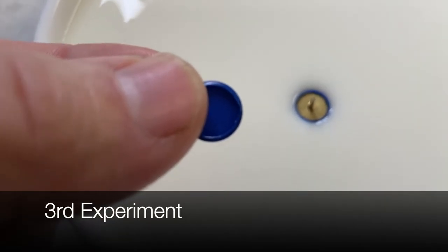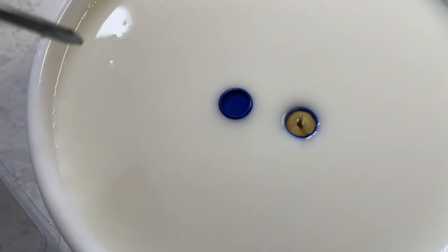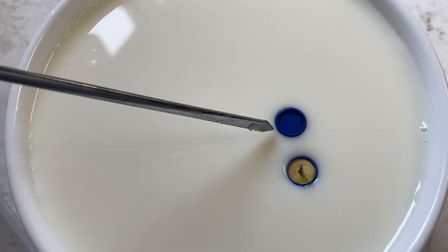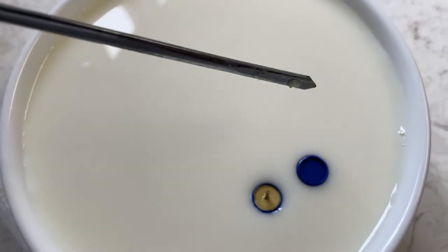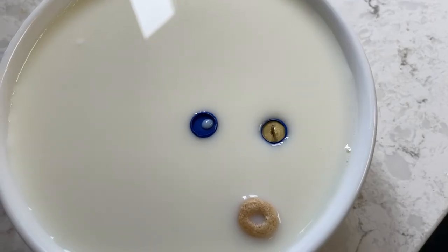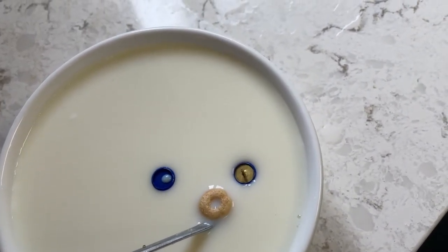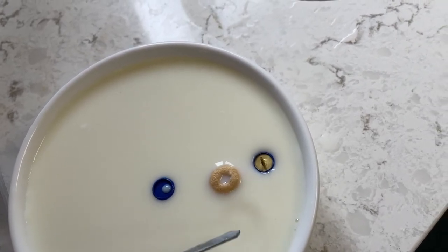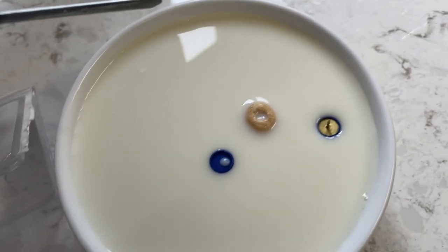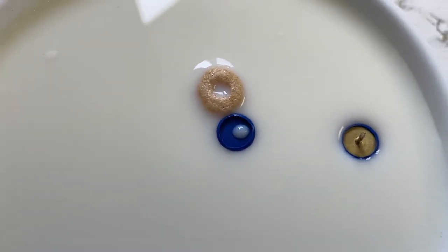In the third experiment, I took a regular tack and placed it so it's curving down, then removed the tack from another object and placed just a piece of plastic. As you can see, they're not connecting — without the tack inside, the plastic is much lighter, so the water curves up onto it. But the tack sinks down and curves down, having the same repelling effect — the lighter plastic goes to the side of the bowl. When we add the Cheerio, it also repels off the sunken tack because it's lighter. But if you put the plastic and the Cheerio closer together, they eventually come together because both have water curving up around them.